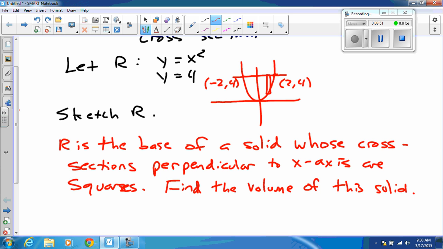What we're going to do to find the volume of this solid is we're going to appeal to the idea of adding up pieces. So I'm going to imagine that this representative rectangle represents all of the cross sections that we take perpendicular to the x-axis. And I'm going to take my representative slice and pull it out of the solid, which is 3-dimensional. The region that I have here is the base of this solid. And when I cut like this, and I look at the cross-section, I get a square. Just like that. So this is now my cross-section that I'm looking at.